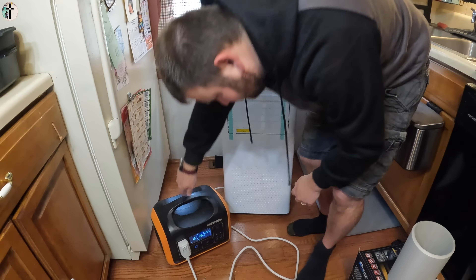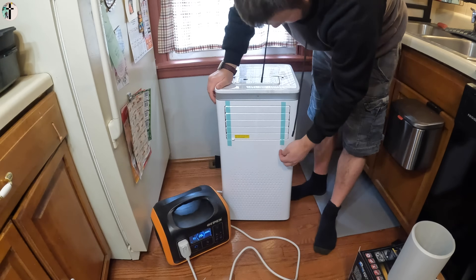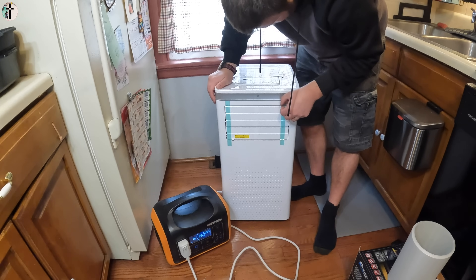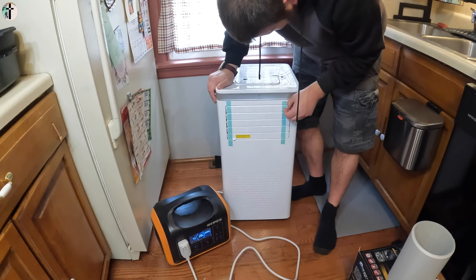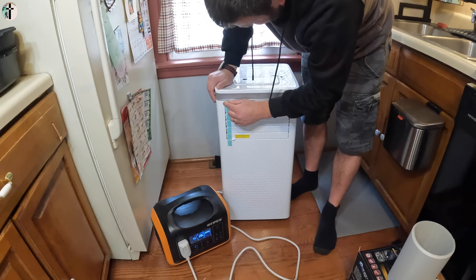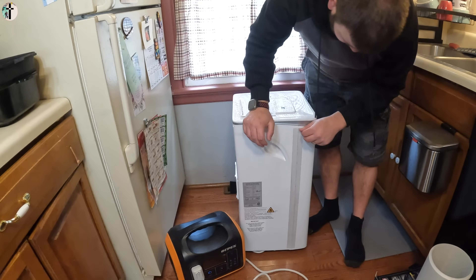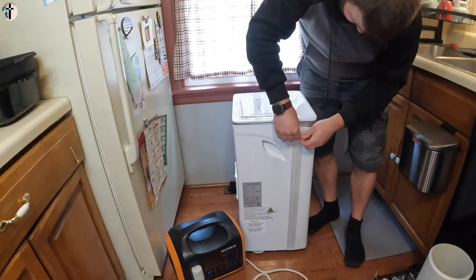Let's go ahead and go over a couple of things. Make sure you remove all the green tape that you see around the unit. If you don't have nails it might be a little hard to get that tape up. But make sure you remove all the green tape around the unit. There's also going to be gray tape — go ahead and remove that as well. Pretty much all of the tape that you're going to see around the unit.